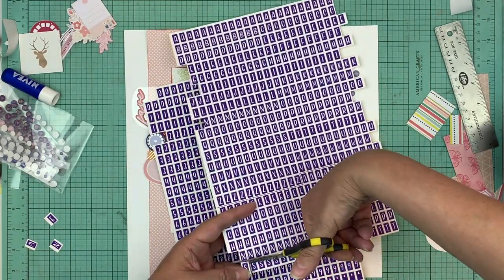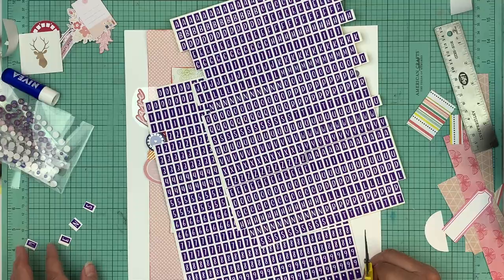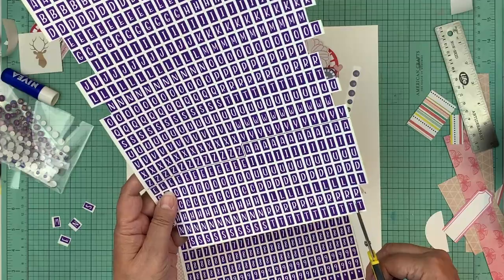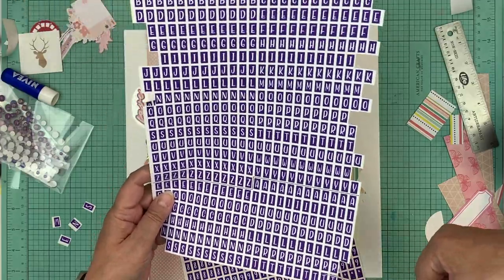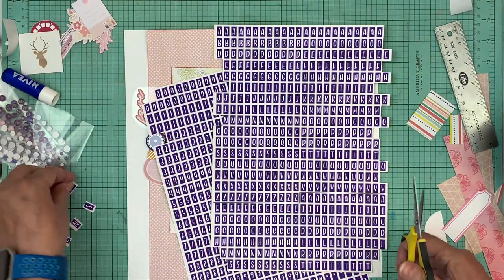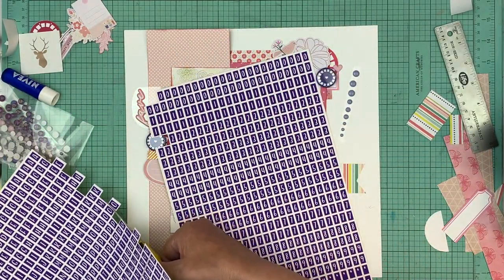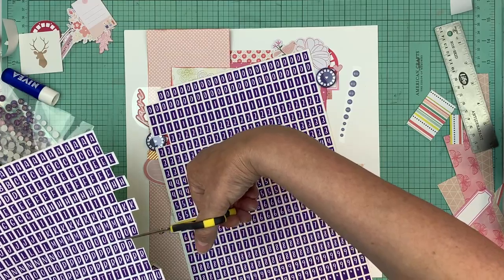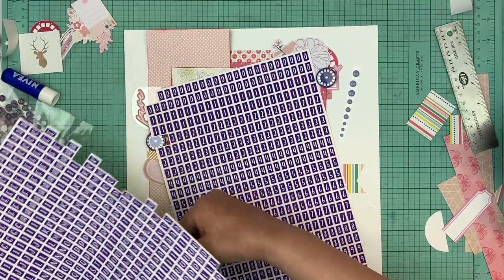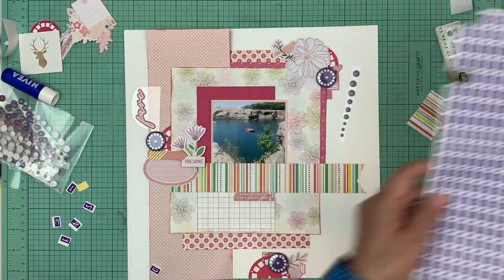And should I say new fave spot or new fave place? I'm going to say spot only because it's less letters. Less letters to cut out. I got the T, and then I can get the O. I have one sticking out there, and then I can get the P. It's not that much work, even if you don't have a machine, just to cut them out. It's not that bad. I don't know if I want to use the date, so we'll wait.